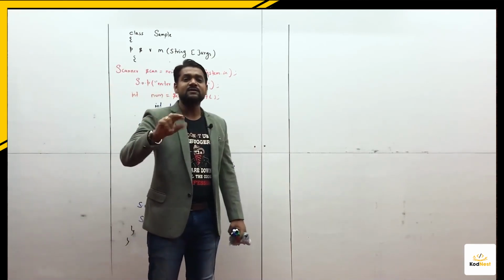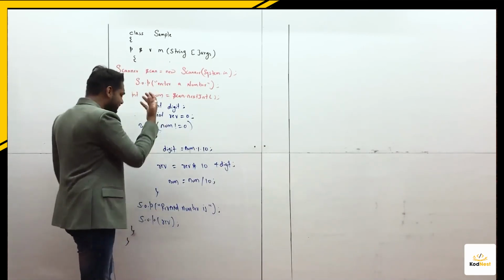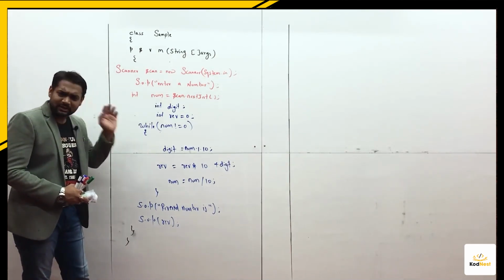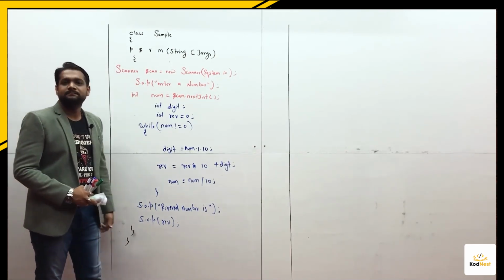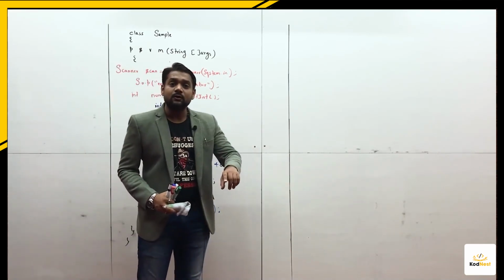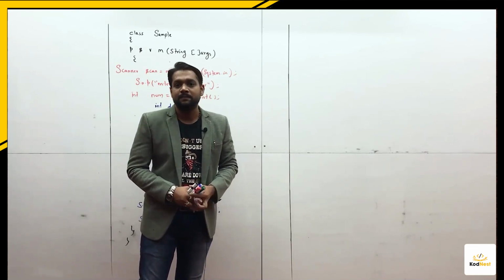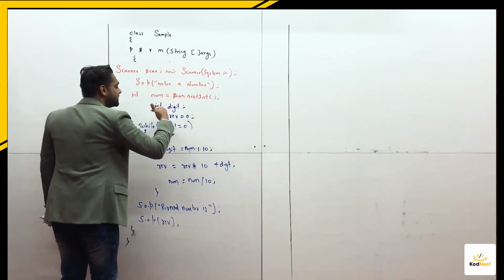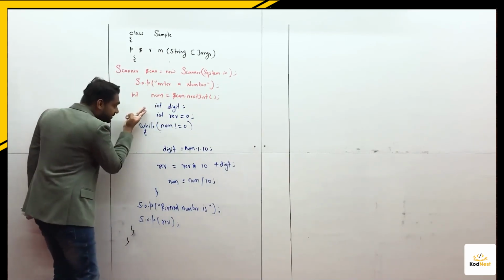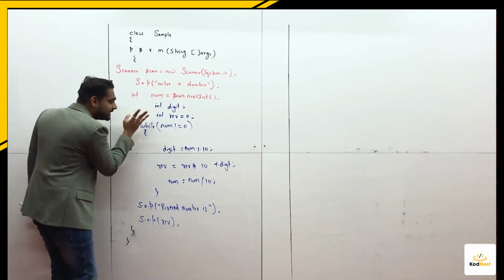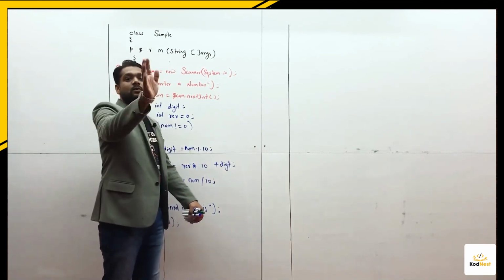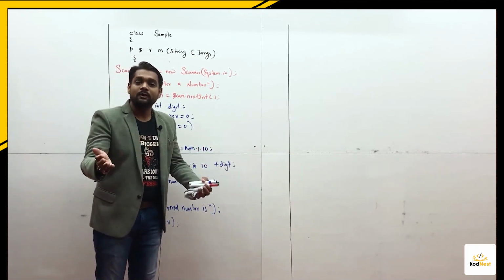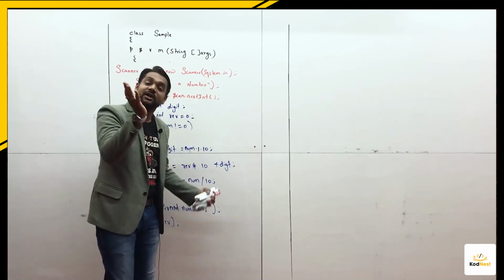The other perspective is, say supposing someone has given you a code. I have given you this code. It is working code, but you are not understanding it. At that time also, use the concept called debugging. Again I am telling you, what is debugging? Line by line execution. Until you tell it to execute, the next line will not get executed. Like that you execute, and you will understand the code if you have not understood, or if there is a mistake somewhere, you will understand where the mistake is.